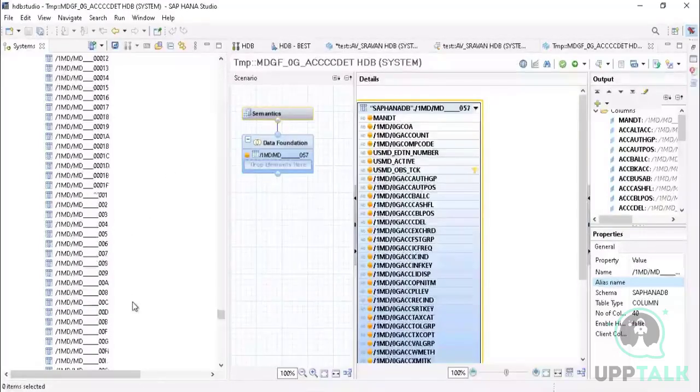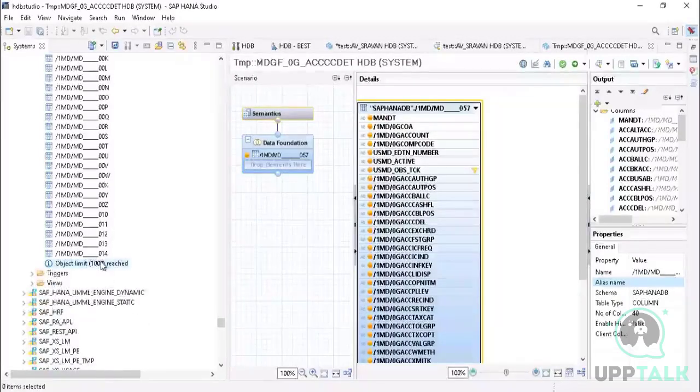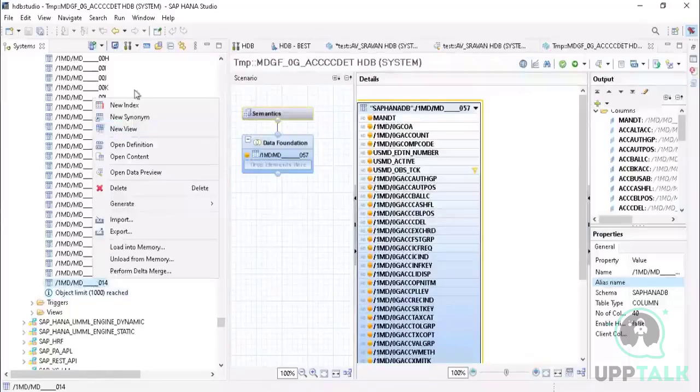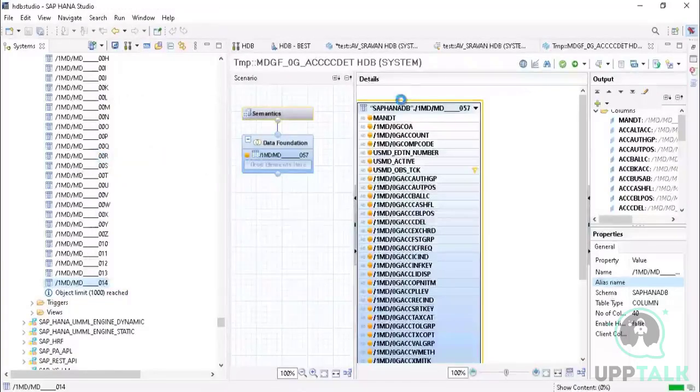No, that is not MD057. Let me see. Okay, object limit has the issue. I saw it. This is the issue why you were not able to see it. Let us see if there is any other table that we can use. Let's open the content of it.